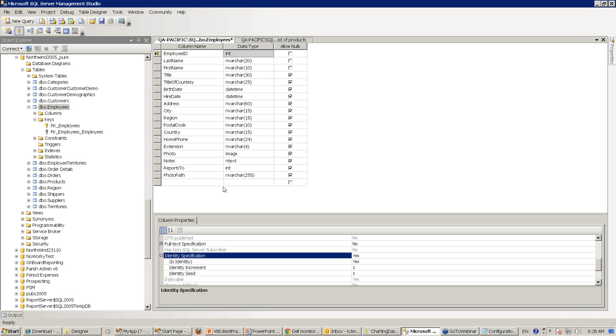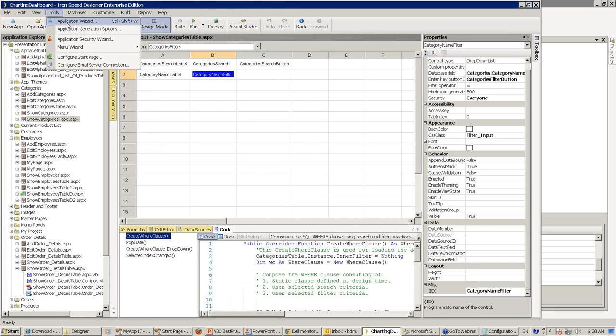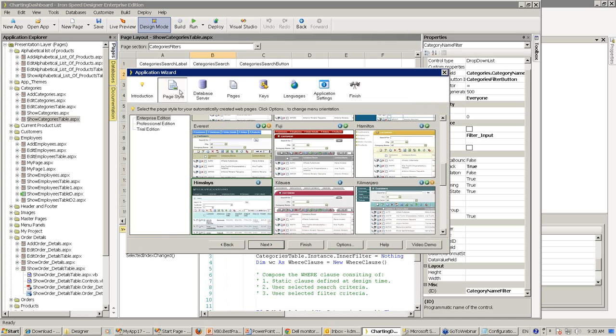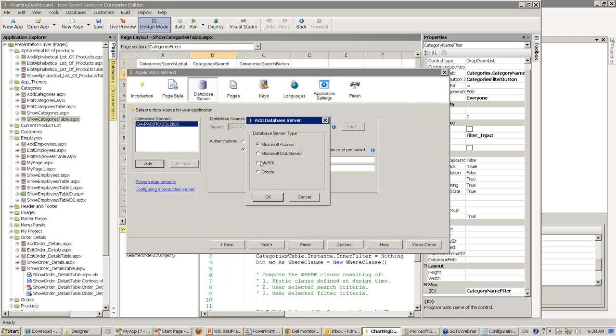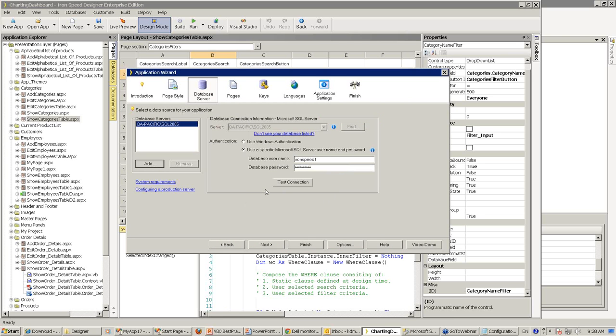In our next release, when you go to Designer and open this database tab, right here, you will see actually better. Show here. On this guy, or in the new application right here, you will see SQL Azure as an option. Currently, there is no option. They released Azure too late for us to include in the current release, but it will be included in the next release. It doesn't limit capabilities of Iron Speed Designer.